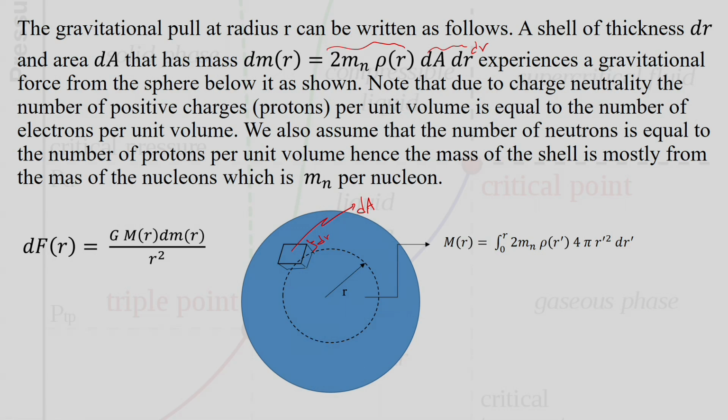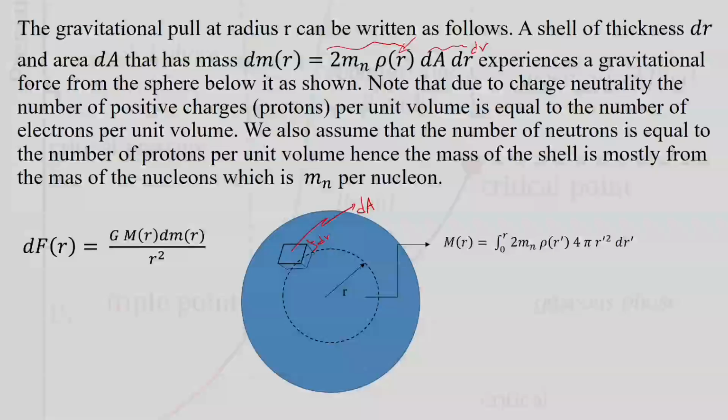Now, the rest of it is basically the mass density of the star. The mass density of the star times the small volume is the small mass contained in this box. So, what is the mass density of the star? Recall that rho is the electron density, the number of electrons per unit volume. Remember that for every negative charge there is a positive charge, because overall the star is electrically neutral. In other words, there are as many protons as there are electrons.